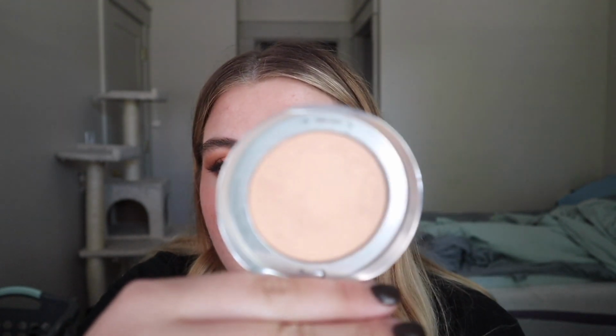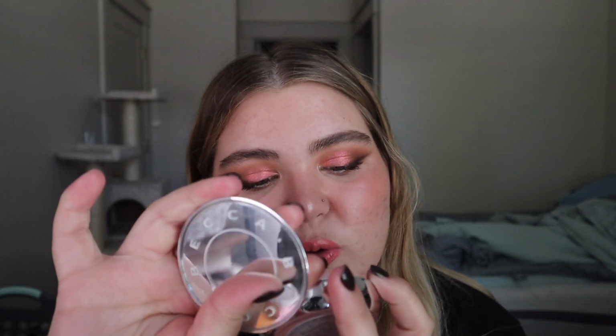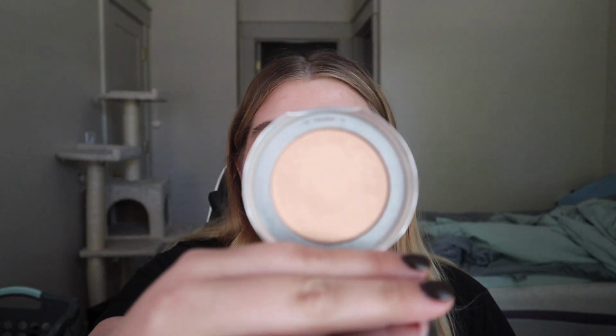For my all over face setting powder, I had my, oh, I almost dropped it, my Becca Light Shifter Finishing Veil in the shade Scattering 1. I really enjoy this powder and I love the way that it looks on my face, but it is starting to get, I don't even know what to call it. It's not like it's hard pan, but I guess it's hard pan. When I dip my brush in there and swirl it on my face to set down my face, and then I dip my brush back in there, any oils or wetness from my face, when it gets into this powder, it creates a coating on it, which really sucks because it makes it more difficult to pick up the product, and it's such a beautiful powder.